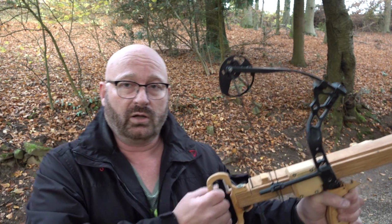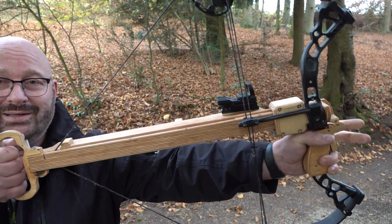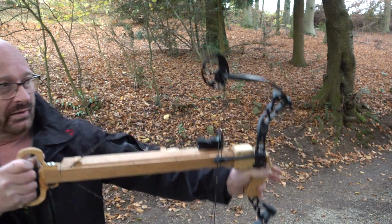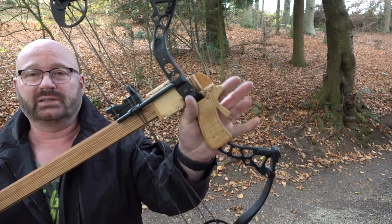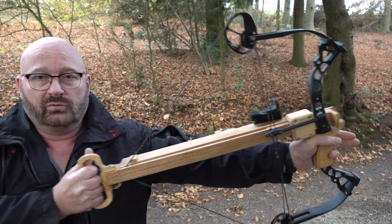Some people also said, well then simply add something that makes the whole thing locking in open condition. Which is exactly what I've done. Like so. See, now I can put it down in locked position, take it up at any time and fire. And then of course I can just press this lever very easily, pick up the next shot and repeat.